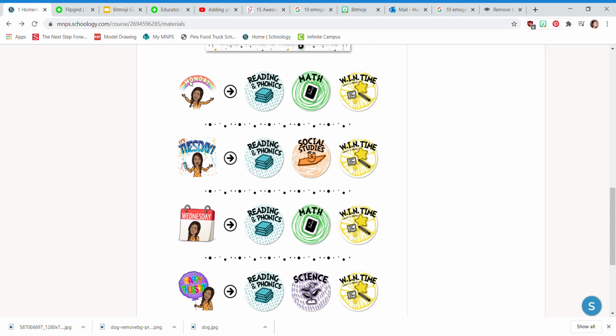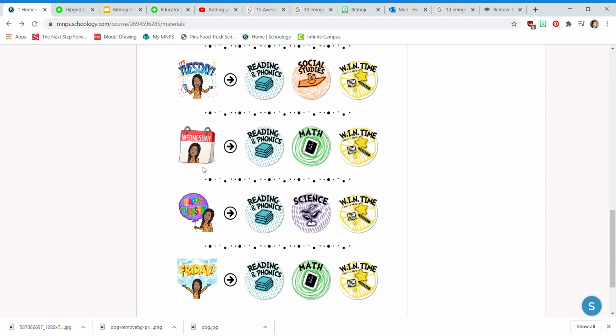But yeah, I'm just using my Bitmoji. I'll pull it up real quick and show you. I literally just searched Monday and you've got these options. A lot of them are really negative, and I was tempted to use some of them because they're funny, but I feel like first graders wouldn't get it. But yeah, so I just use those.